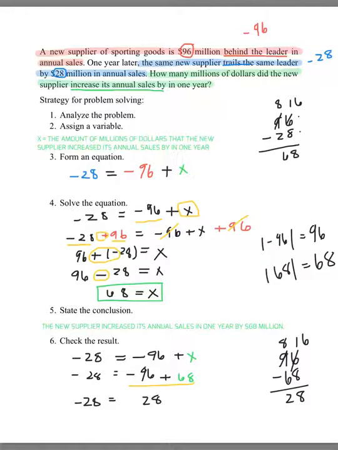However, keep in mind that the bigger value was the 96, which came from taking the absolute value of a negative 96. So that means our solution is going to be a negative 28, since the bigger one always wins. So we end up with negative 28 is equal to negative 28. This is a true statement, so that verifies that our solution is correct.